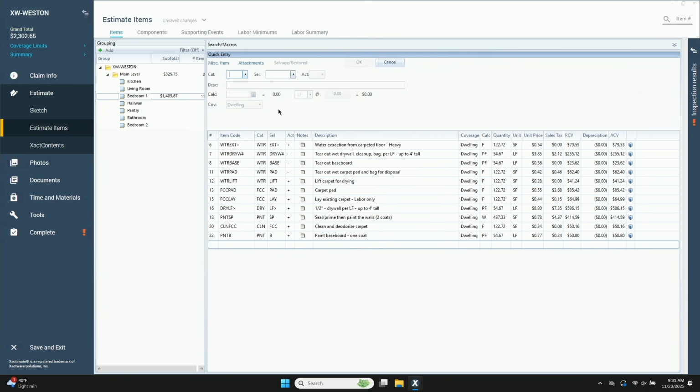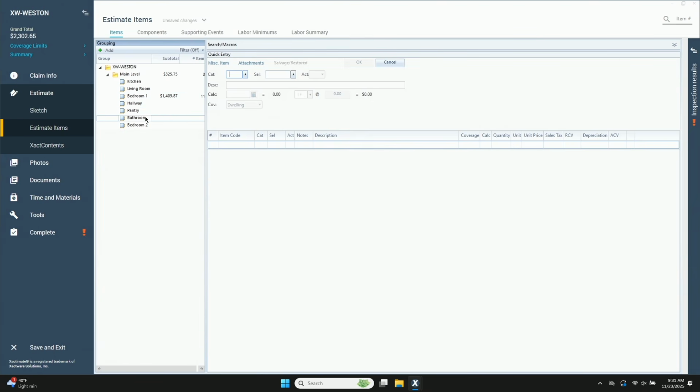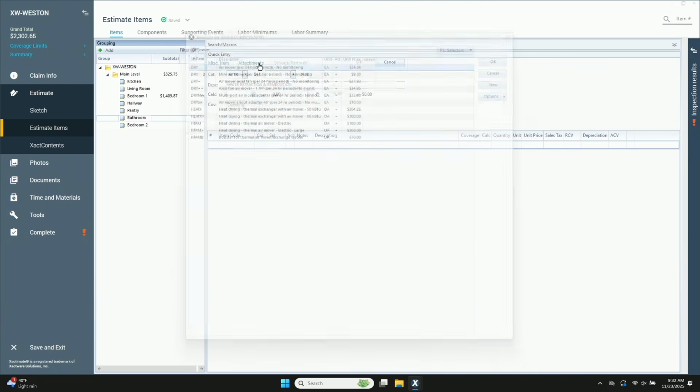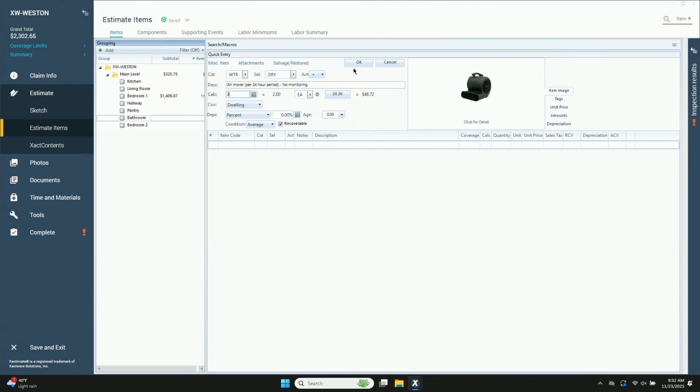Okay, now next, bathroom. So the bathroom, air mover, no monitoring, times 2. So WTR, air mover per 24-hour period, no monitoring, 2.